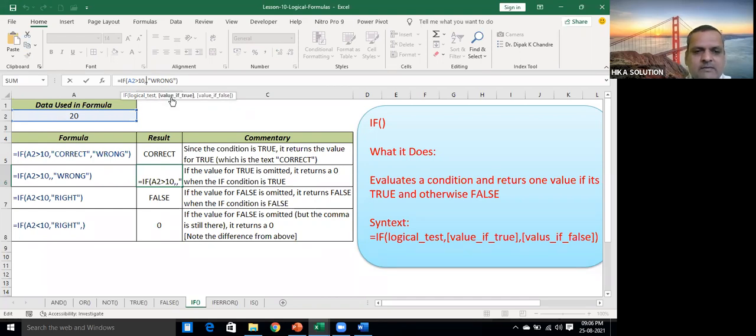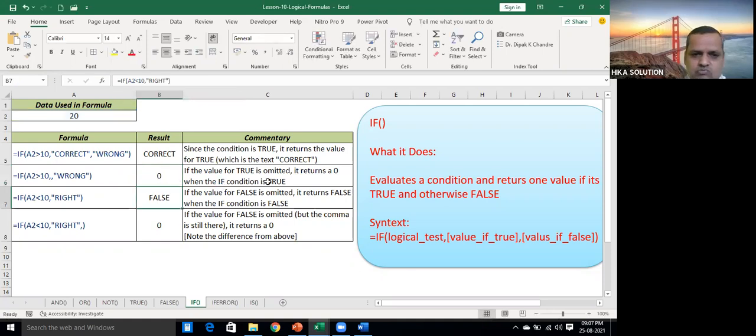If we take the cursor to the left side, the logical test is active. If we take the cursor to the right side of the comma, then value_if_true is active, and that we keep blank, meaning omitted, then it returns 0 when the IF condition is true.